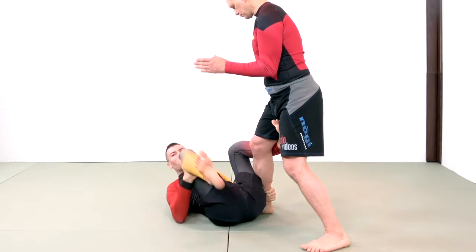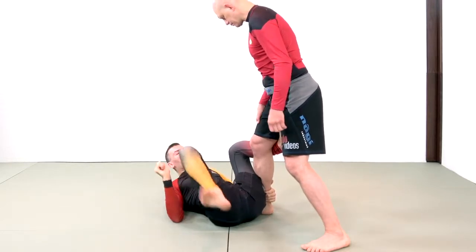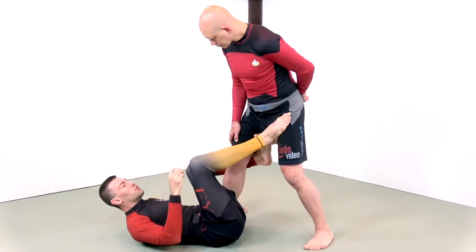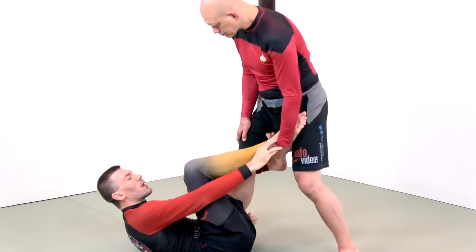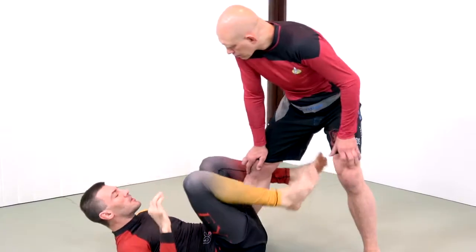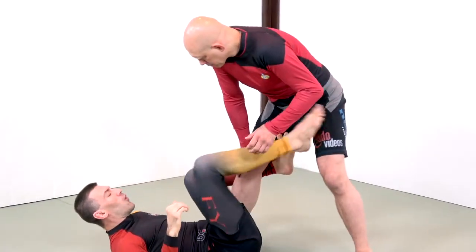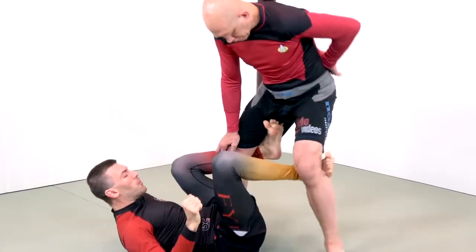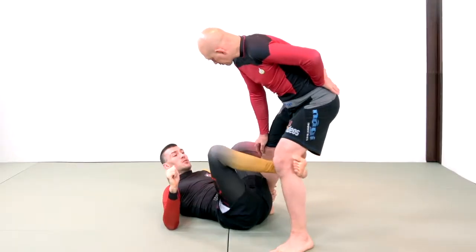As far as what I'm doing with my other foot, again, in the gi, we have the luxury of camping out here, because if you attempt to grab my foot, I can get that sleeve grip and attack all of those sit-up type sweeps. In no-gi, I will only use this as a target of opportunity. I won't camp out here. My other foot will be behind your knee, typically, and most of the time.